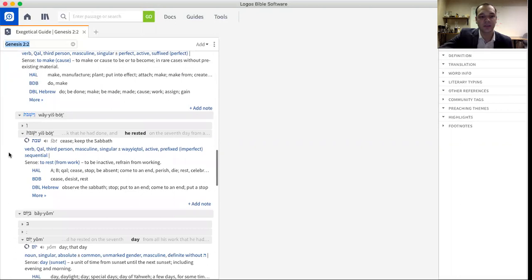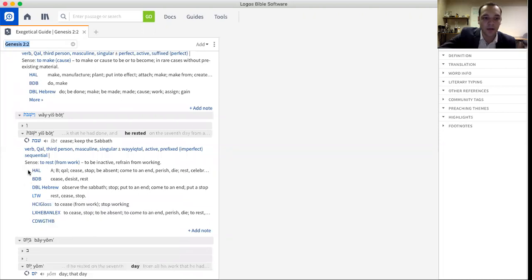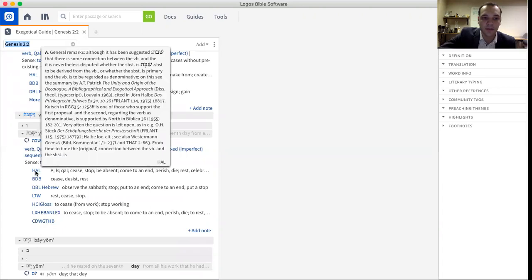And so I can look at this word. It's showing me everything I need to really know right here on it in a general sense. It's giving me the basics of the word, the root, and all that kind of stuff. But here's where you need to find your lexicons. All of these, and here I can click on the More tab, all of these are lexicons. And so I can hover over them. If I'm wanting to look at a number of them all at once and decide which one, I can look at this one, and you see how it just pops up to that passage.